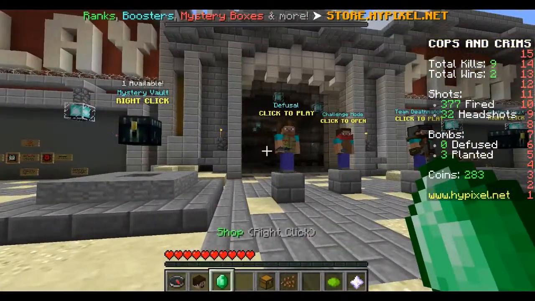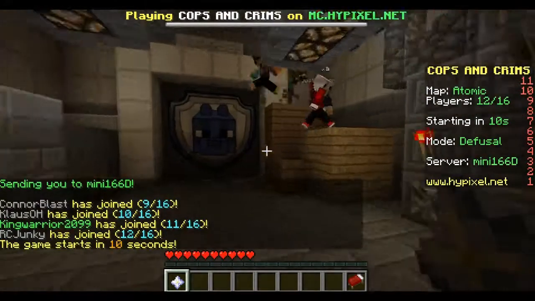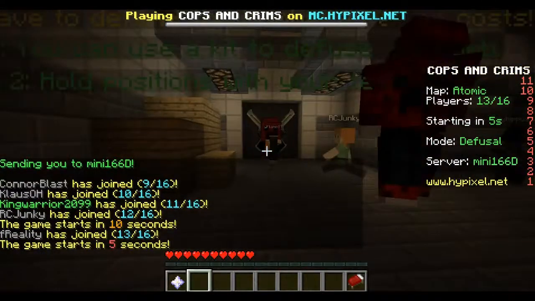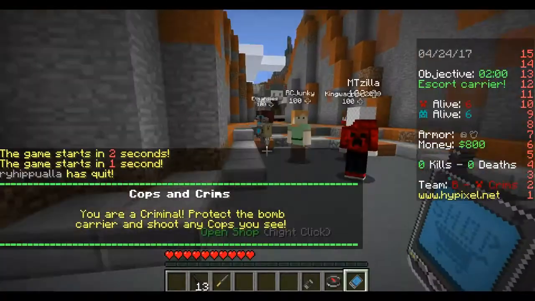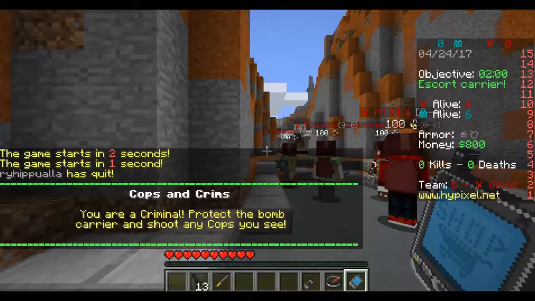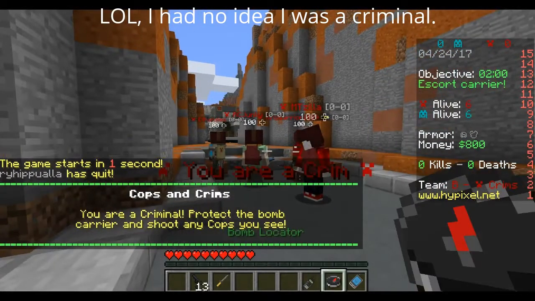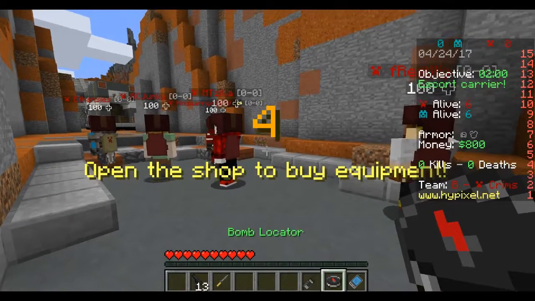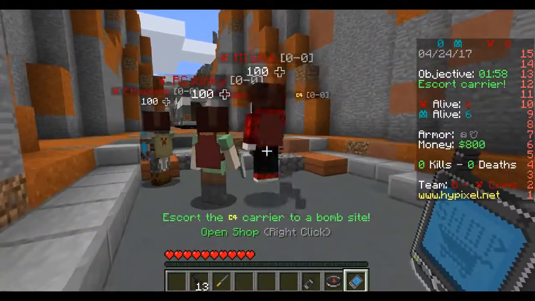Let's see. Defuse. Let's put that. Okay, I'm going cops and robbers. I'm going for a robber team. Can I go for a robber team, please? Yes! I'm pretty sure. Okay. No. Yes. Okay, let's go.